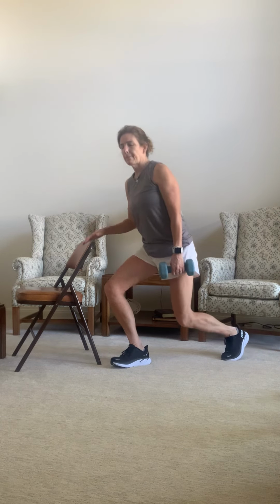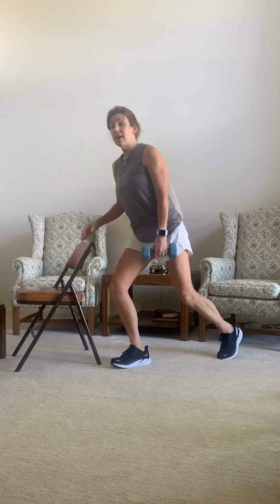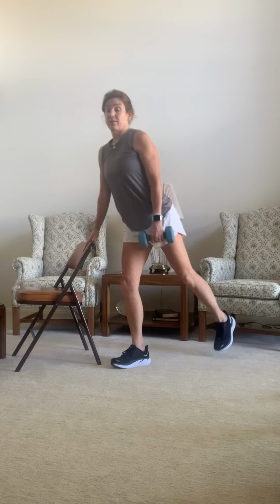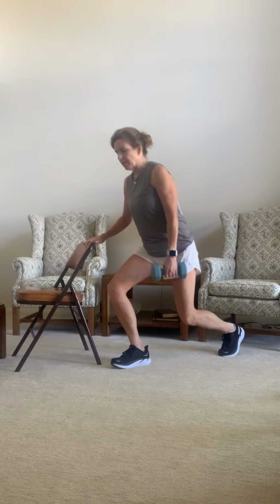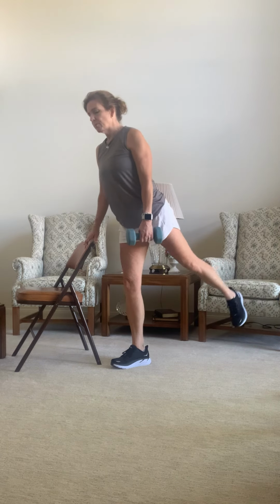So after these 2 rounds, we've still got 1 more. We'll have worked out for like 25 minutes, right? If you have a short time frame, you can just knock out something like this. Or you could do 1 round of all 3 of them. You don't need to have 45 minutes. You can knock out a couple, say 10 push-ups, 10 squats, 10 push-ups, 10 squats. Do it for 5 minutes.